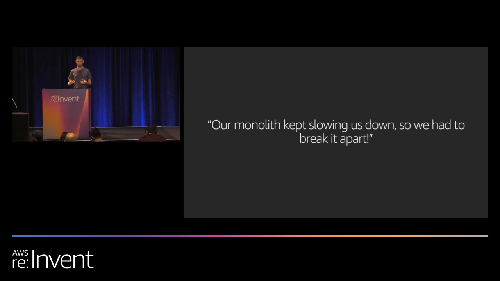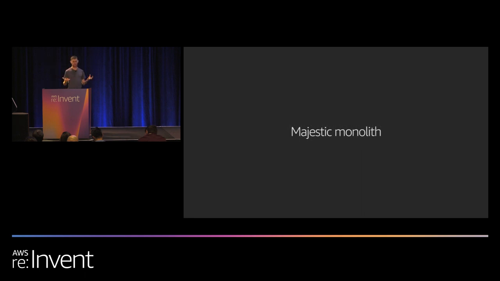But if you don't do this stuff regularly, you end up with a monolith that needs to be destroyed, like in those made-up talk titles that I had. We believe we've got a majestic monolith, and we spent time gardening it through upgrades and making sure we have good test branches running against development versions of Rails. We also have good code ownership and well-defined boundaries in the code base to stop overlapping changes or regular breakages. And the main thing is that our developers have a great experience with out-of-the-box patterns and tooling for logs, metrics, scaling, and more.